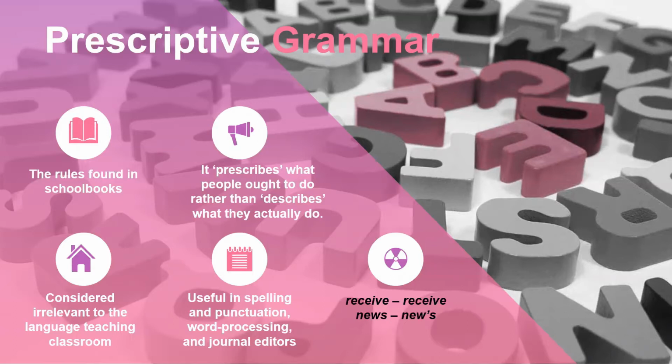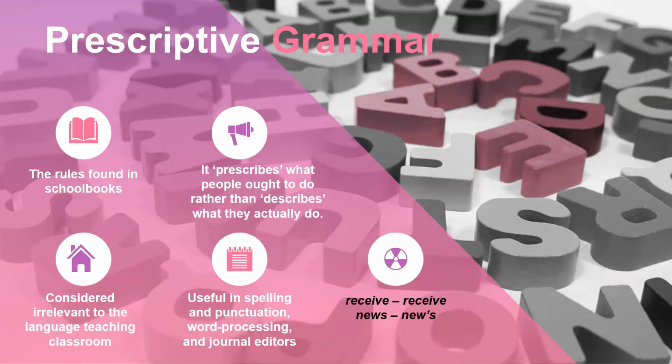Prescriptive grammar is all but irrelevant to the language teaching classroom. Since the 1960s, people have believed that you should teach the language as it is, not as it ought to be. Descriptively, not prescriptively. Students should learn to speak real language that people actually use, not an artificial ideal form that nobody uses.